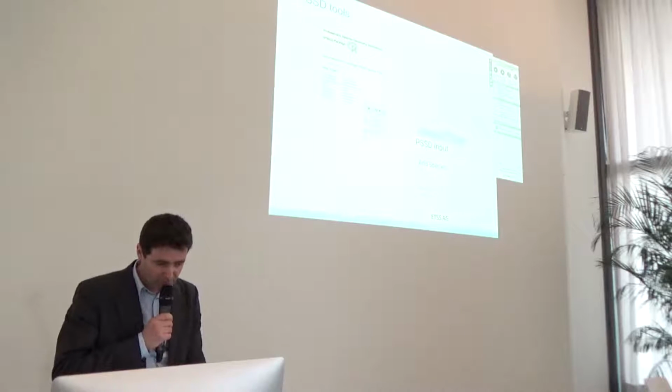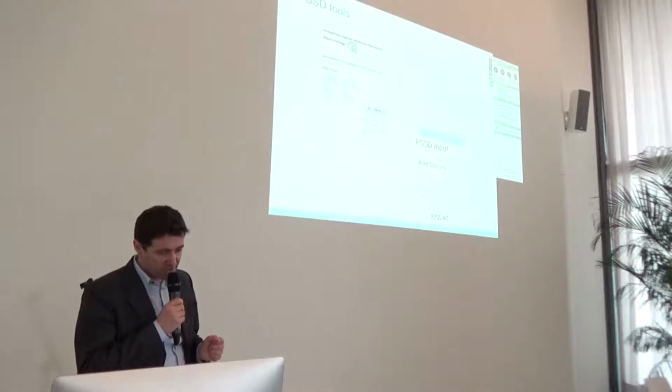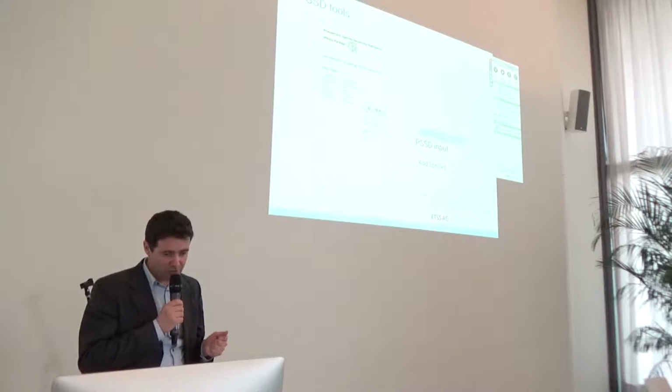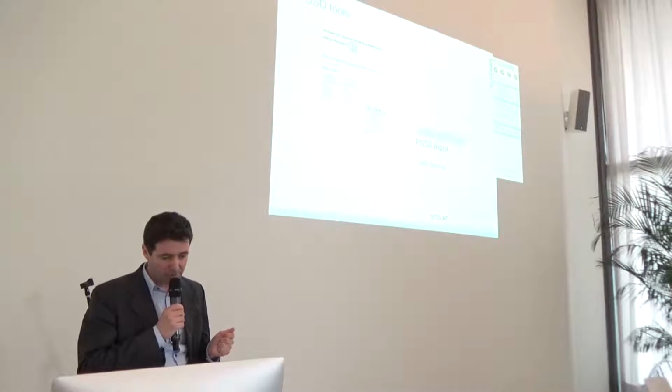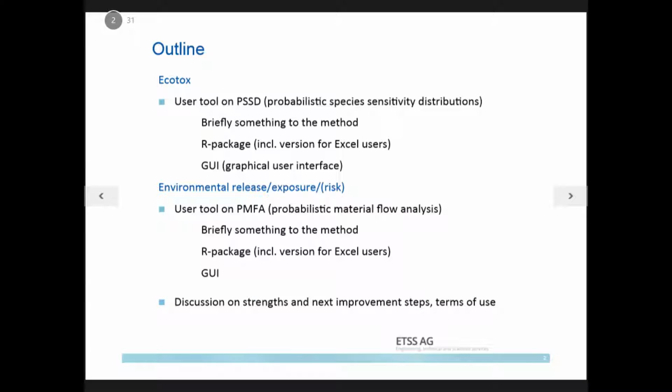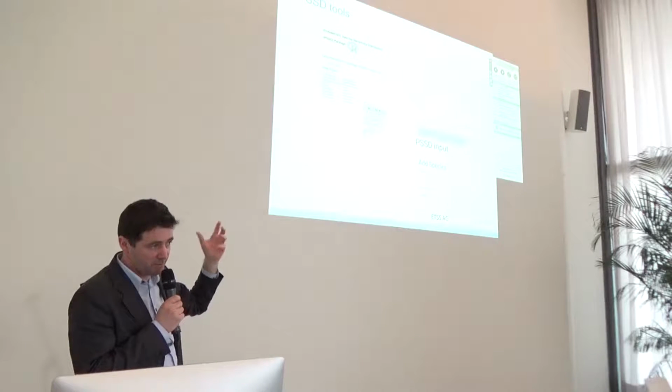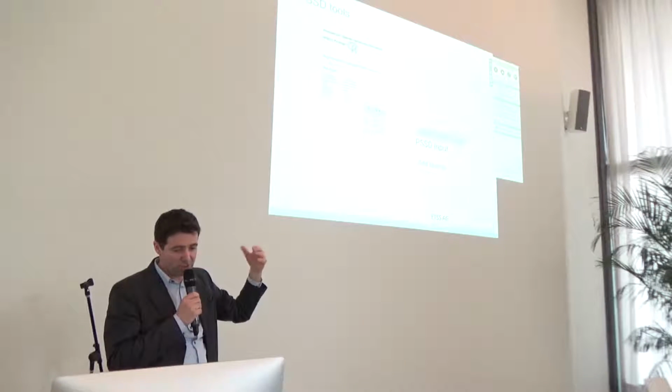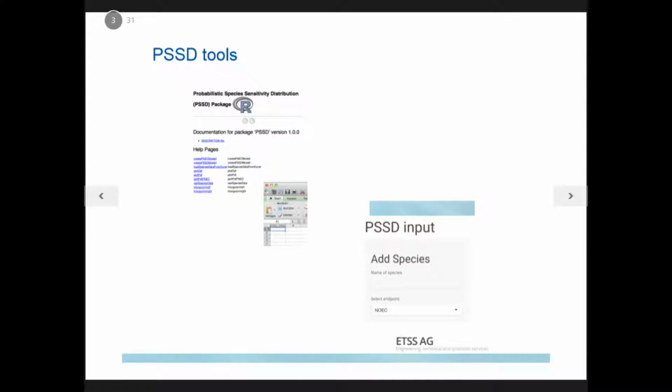approaches. So first, to this species sensitivity distribution model that is called probabilistic species sensitivity distribution. You see on the left-hand side, let's say, the geography of this R package that contains a few functions, and based on these few functions, also someone that is not used to modeling in R, everything is programmed in R, should be able to take data and compute the species sensitivity distributions.